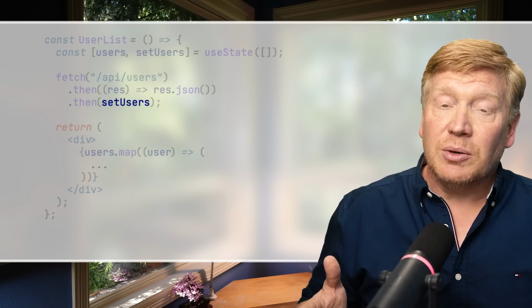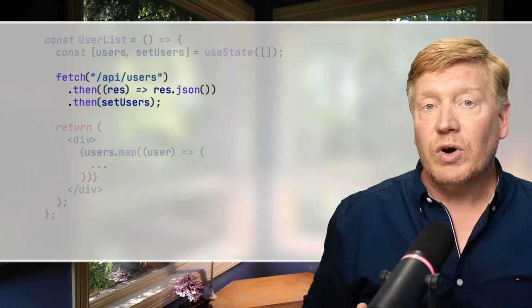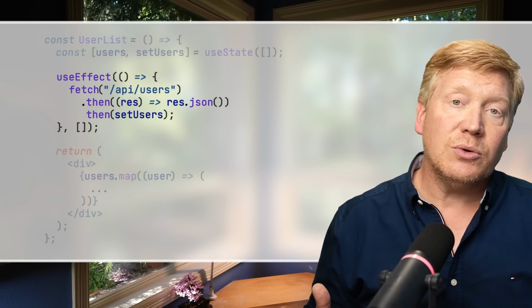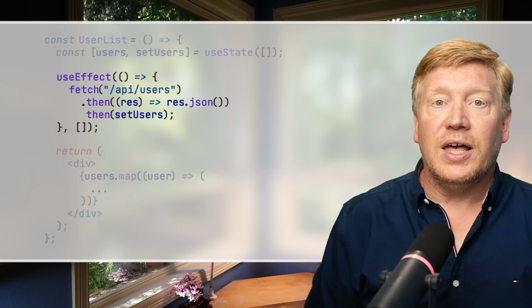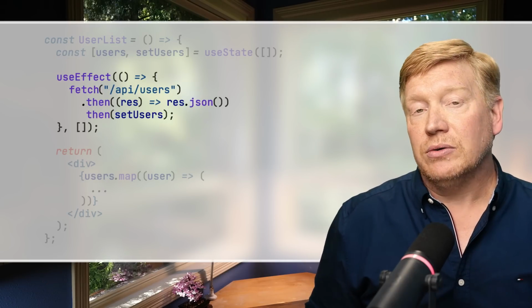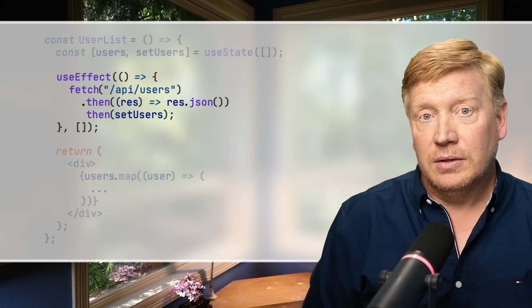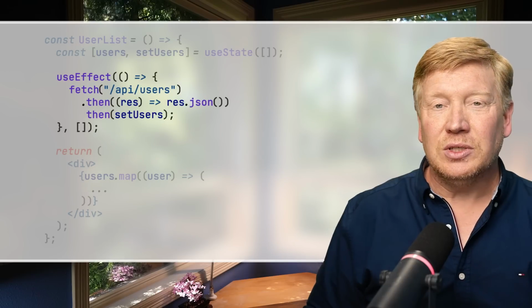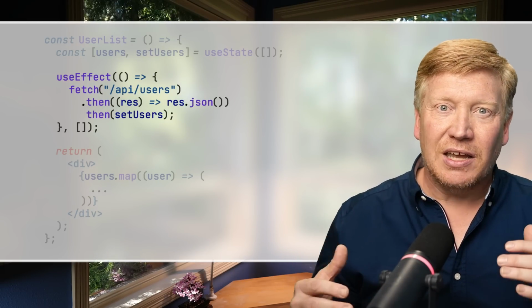Of course, this is actually a pretty easy fix. All we need to do is wrap this fetch in a use effect and then give it an empty dependency array, which tells React that you're only going to ever run this use effect once on the mount of the component. So you can see how this template mindset gets you into some troubles and paints a false picture of how React works.